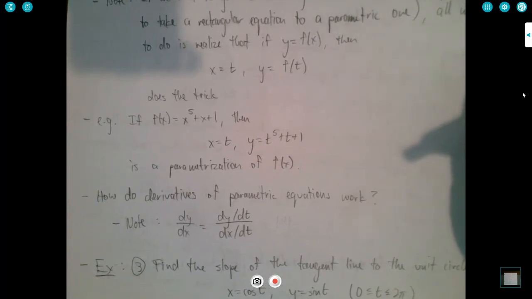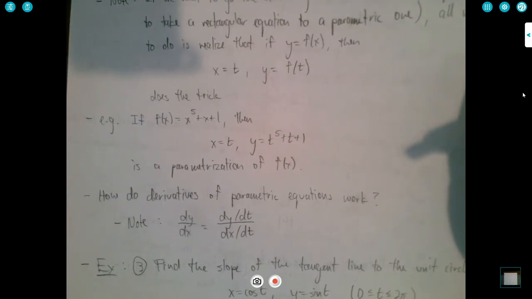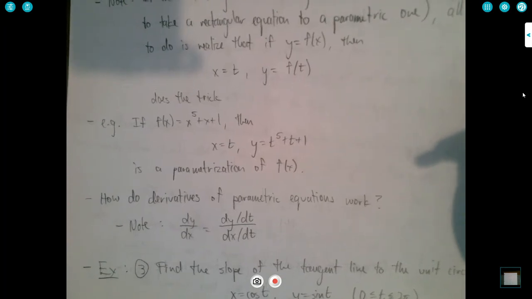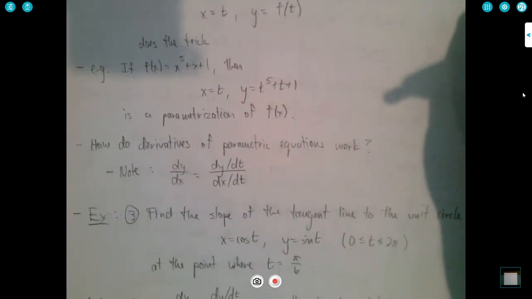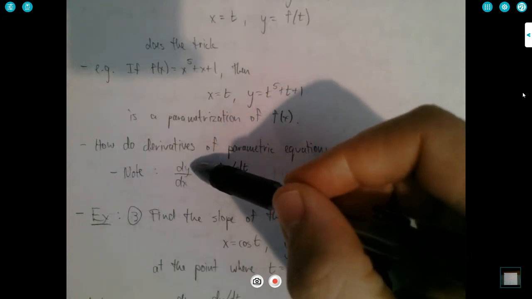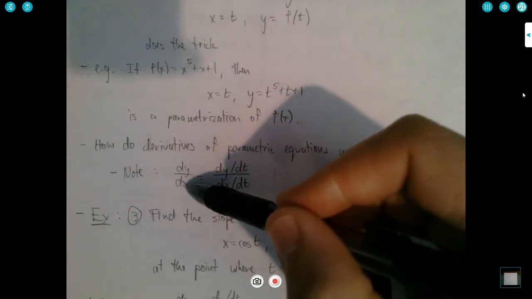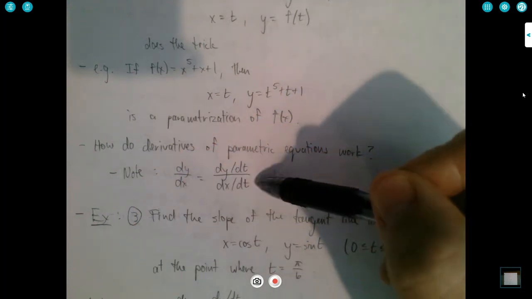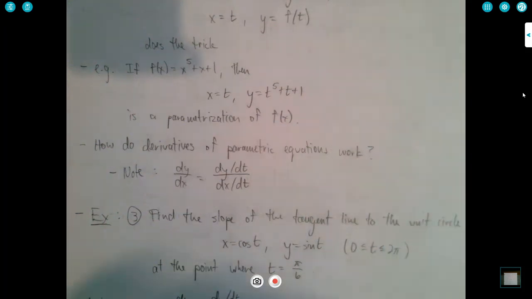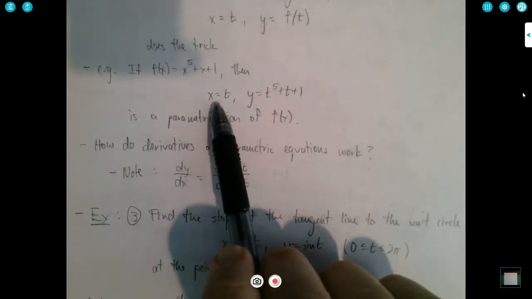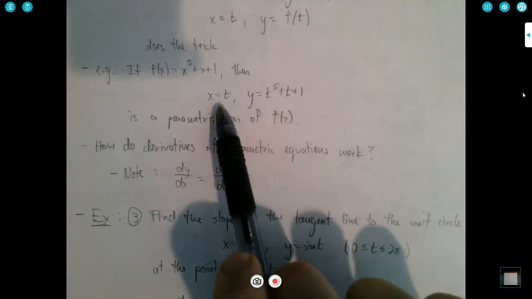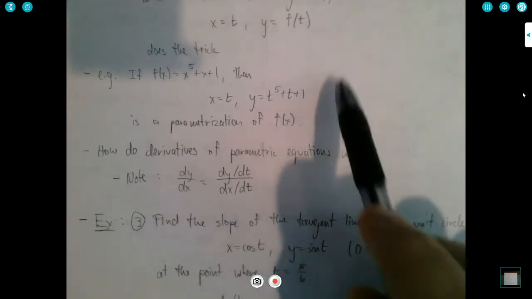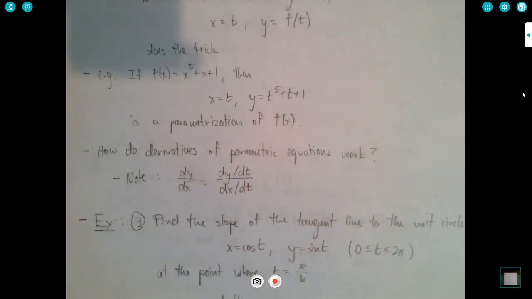So next question is, we probably want to be able to do some calculus on these kinds of things, right? So let's talk about the most basic one, derivatives. So how do derivatives of parametric equations work? Well, if you want to differentiate y with respect to x, what you could do is differentiate y with respect to t, and then differentiate x with respect to t. In other words, if you're given some kind of parametric equation like this, you can just differentiate each one individually, and that gives you the derivative of the parametric function, right? So it's really straightforward.